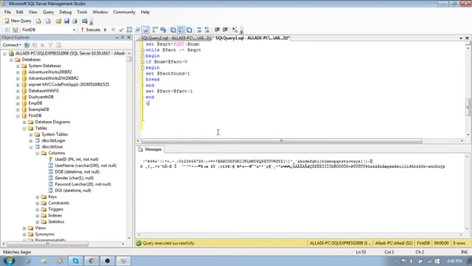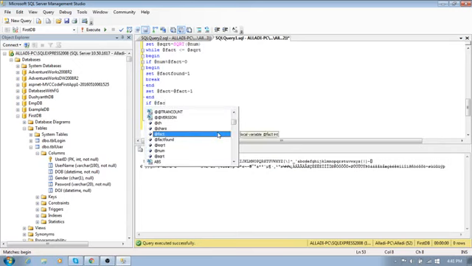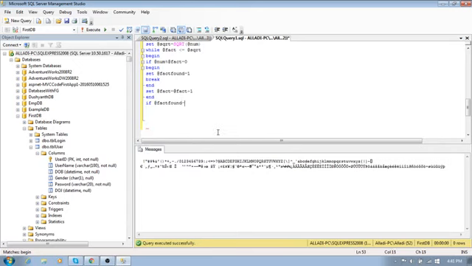Use an if condition once again. If @factfound equal to 1, in such cases print, you need to convert the given number. Convert, here it is varchar followed by @num plus 'is not a prime number'.